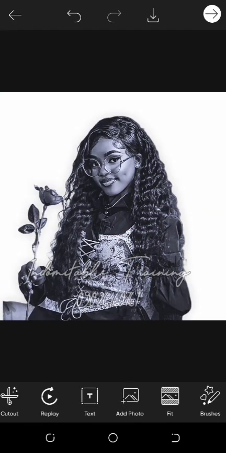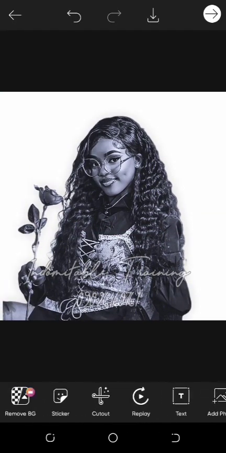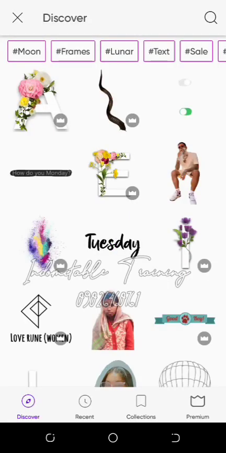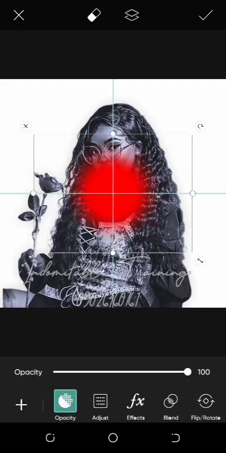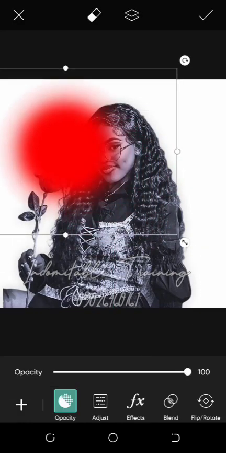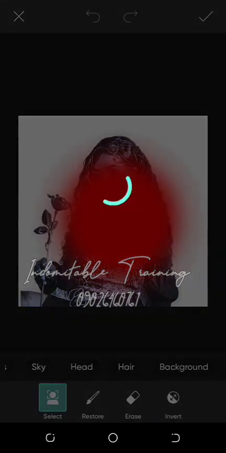The next thing I want to do is to add a sticker to the background. So at first I wanted to use it to create a black effect on the background, but I decided to leave it as this red color. So I searched for the sticker and then I centered it on it. Then make use of background, apply it on background, erase. So under erase you have background like this.